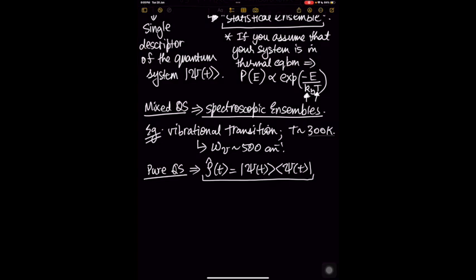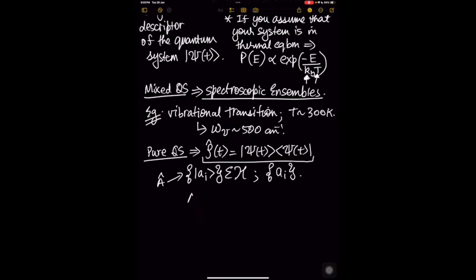So let's start off by calculating the expectation value of an observable. Let's just call it A hat for this pure quantum state. So this is an operator A hat, corresponds to observable A. Let's just say that it has eigenkets |a_i>. The set of eigenkets belongs to the Hilbert space H, and correspondingly you have eigenvalues a_i, the set of eigenvalues. So it satisfies the eigenvalue equation: A hat acting on |a_i> will give you a_i |a_i>.